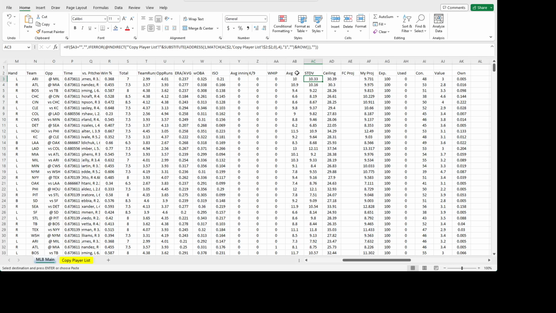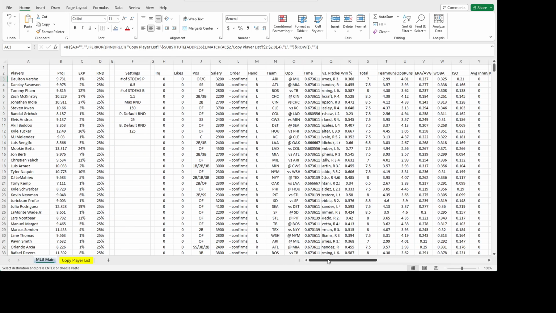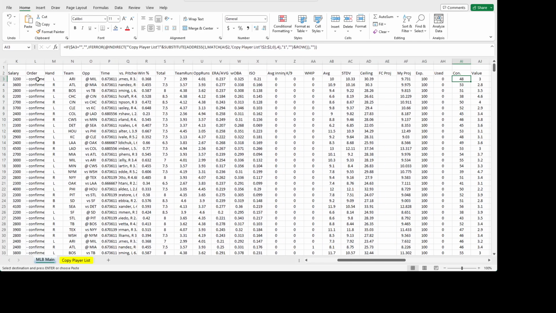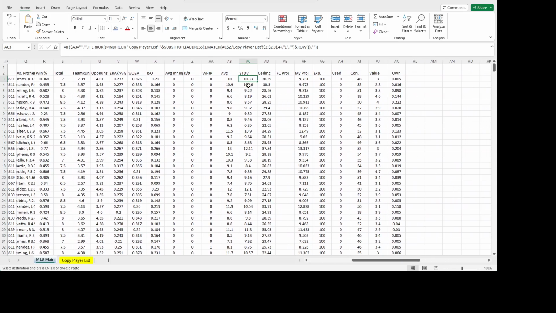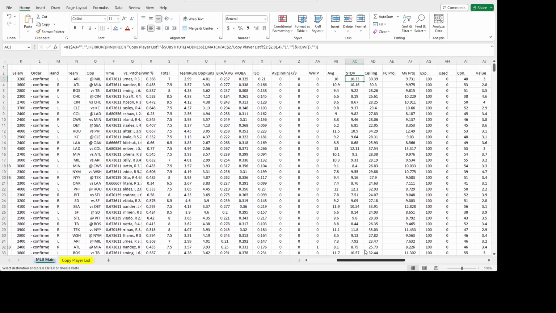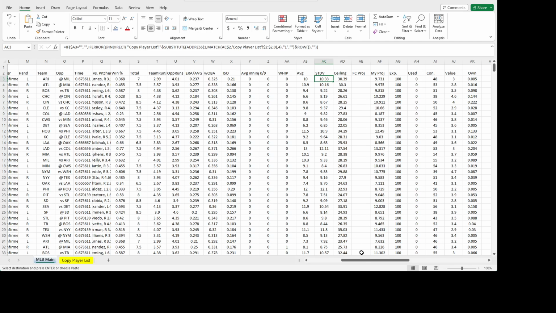Okay. Do not use this substitute match for any other sheets than the one that you pulled these names from, because it is always going to pull Dalton Varsho or whoever is first in this row. And if you use this formula for standard deviation, but you change his copy player list to like Stokastic projection sheet, it's not going to match Dalton Varsho. It's going to match whoever is listed first on that sheet. So just take note of that. If you change your source, you are going to have to use index match. Okay. But to make my point originally, let's just stick with these standard deviations for now.